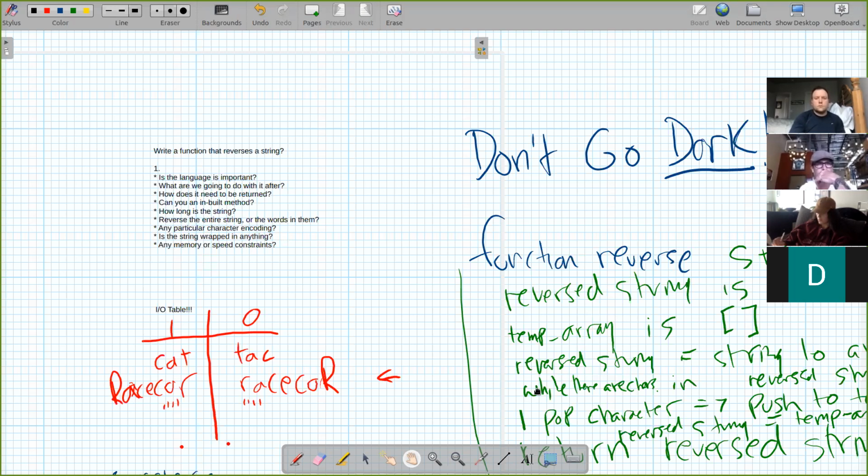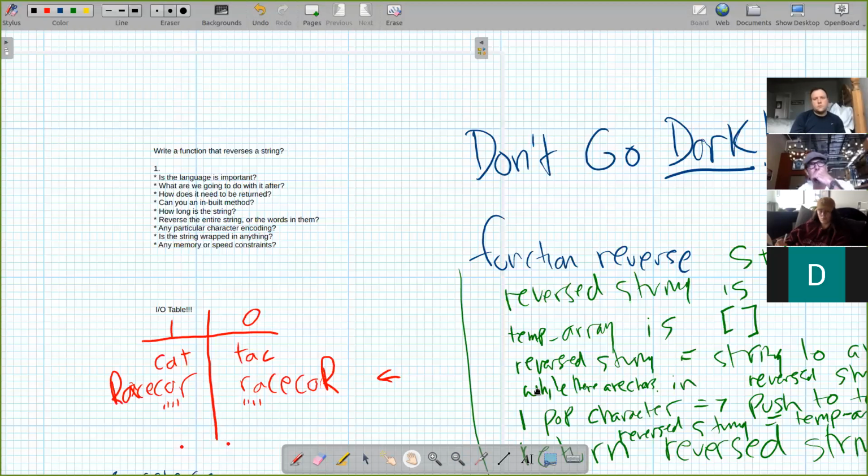Is whiteboarding mostly for interviews or in more practical code? There are two different kinds of interviewing. The thing that I just walked you through is mostly for interviews. Okay. I also live and die by whiteboards. My desktop is a whiteboard. I have three whiteboards I can see in my office right now.